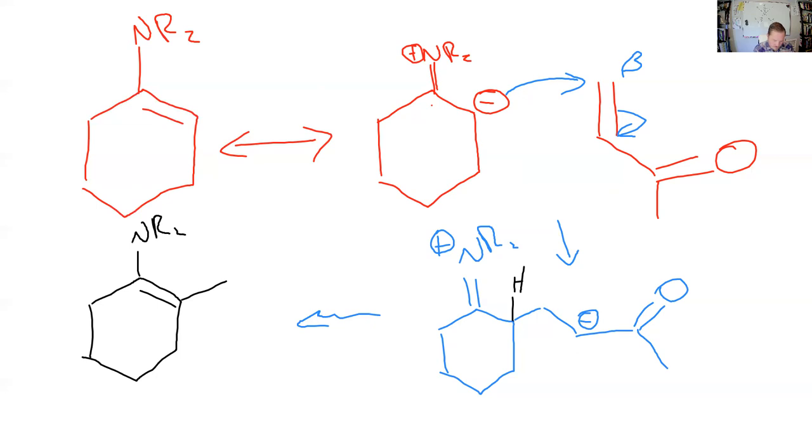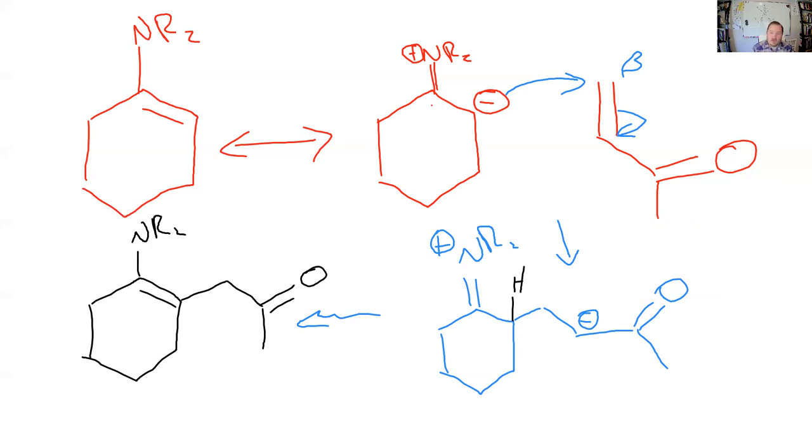And then our new carbon-carbon bond is still there. So one carbon, two carbons, three carbons to the carbonyl, and then one more carbon on the other side of that. Now we can convert that enamine back to a carbonyl, right? Those enamine formation reactions were all reversible. If we expose this to a lot of water now, we're going to wind up turning that enamine back into being a carbonyl.